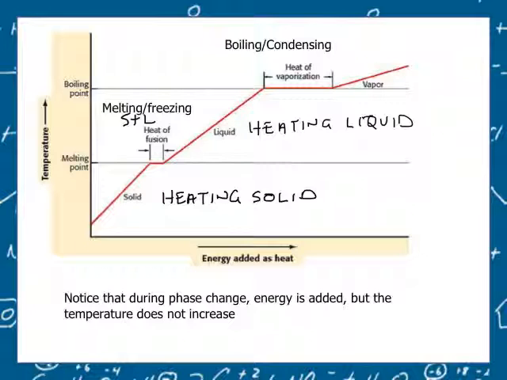So like the melting and freezing, this is the transition state, so we're going to have two states present here, a liquid and a gas. And once we have completely converted our liquid to a gas, then we can start heating up our gas above the boiling point. So this last phase here is just going to be heating a gas or a vapor.